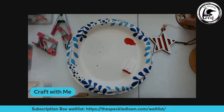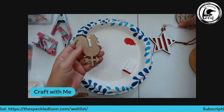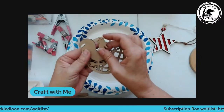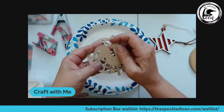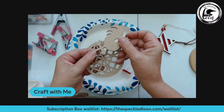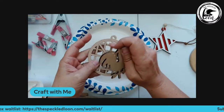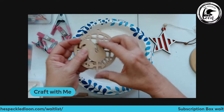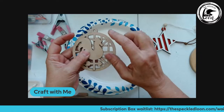So the next piece we're going to work on is our rooster and our tobacco basket. Okay. That is part of the farm set. And the nice thing about this one, it's all done. This middle of the rooster, this little post that he sits on, lines right up with the middle of the tobacco basket. So there's just no guesswork whatsoever. And we are going to work on this tobacco basket.